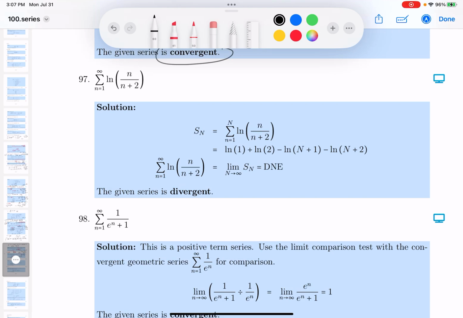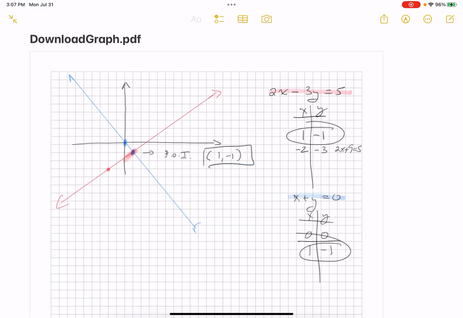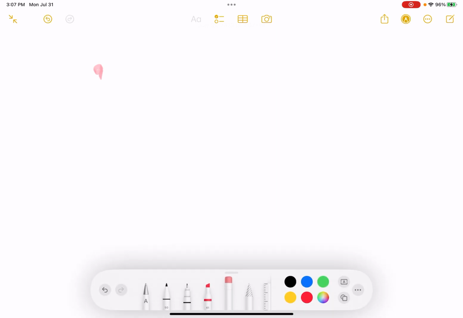All right, for 97, I'm going to go to the whiteboard. And let's put that down. And let me just get a new whiteboard going here. Push this down. And we're doing 97. I'll write that down for you. 97. Let me get my pen back. Erase this doohickey here. So 97 is a sum, n equals 1, off to infinity.